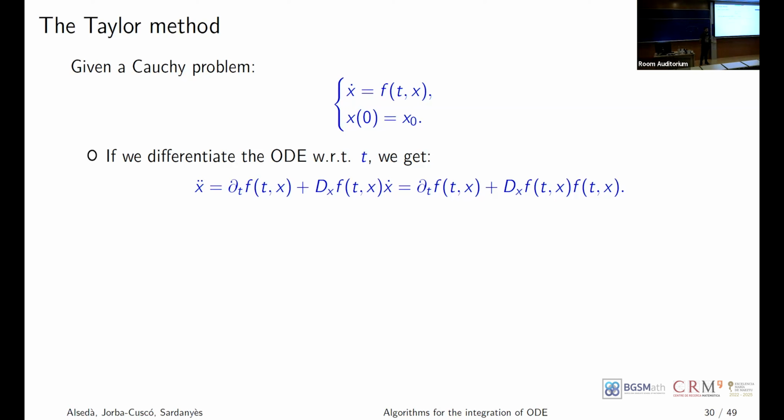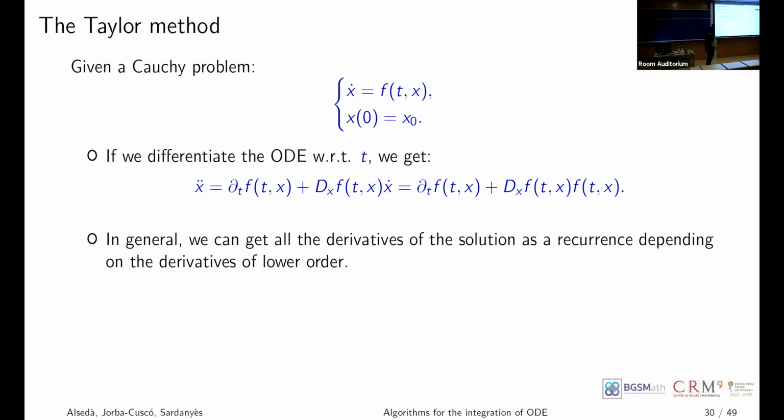But the idea is not to stop there. The idea is to keep doing derivatives. I'm not doing a third derivative here because I wouldn't have enough space. I mean, that can be done. Up to third derivative is doable already, but the idea is I keep differentiating and I'll try to compute all the derivatives of the solution by power matching.